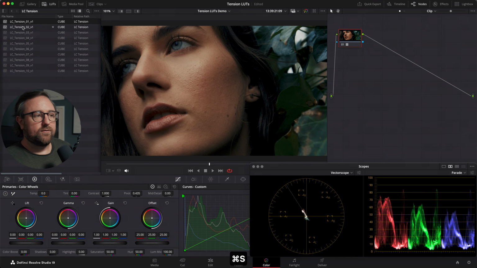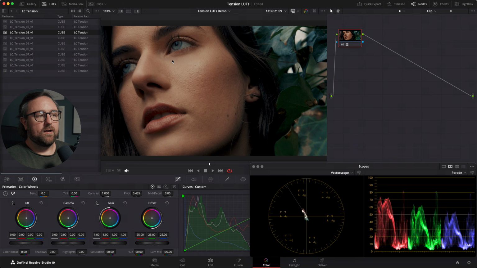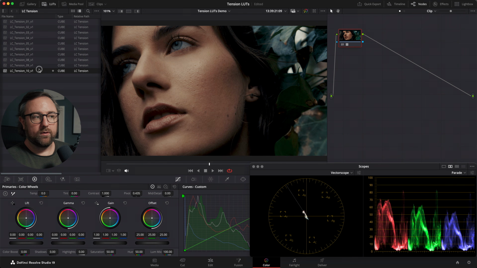So on this shot, we can just kind of go through all the different LUTs as well. And you can see how they kind of vary different skin tones. Like tension 3 kind of keeps more of the variation of the blush tone, and then the highlights push a little warmer green. And then going through these, you can just see the different variations of the look and how they affect the mood and the tone of the footage.